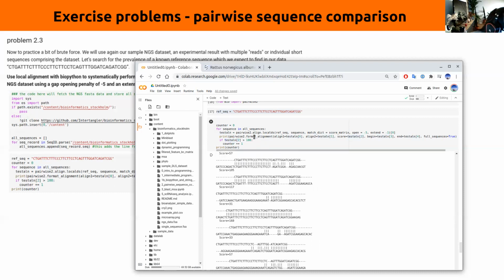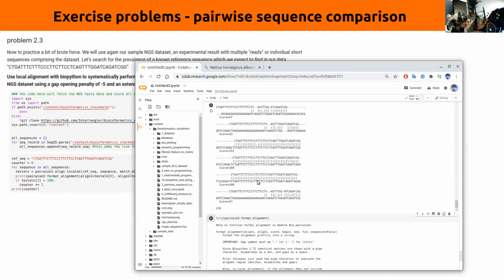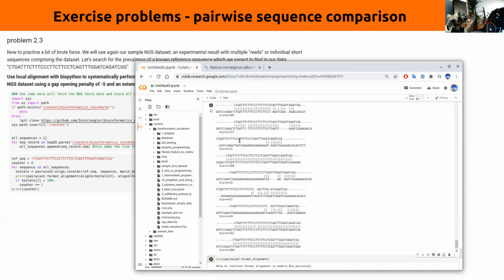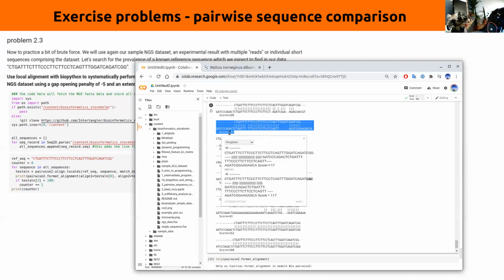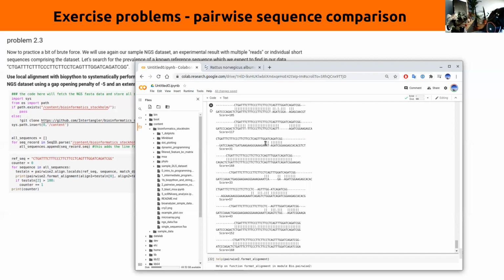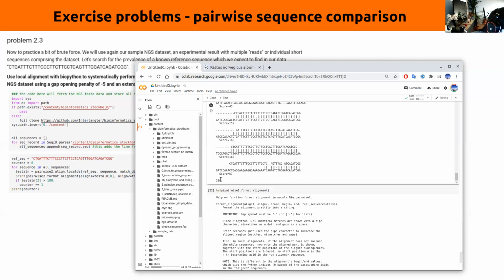And our format alignment is working. So it is printing out nice, beautiful alignments that are easy and intuitive to see. And here we can see some of them have scores above 100, such as this one, and others do not. So this one had a relatively poor alignment and had only a score of 31. So at the very end, our counter is printed out, and we see that there are 236 of these alignments that meet the 100 criterion.